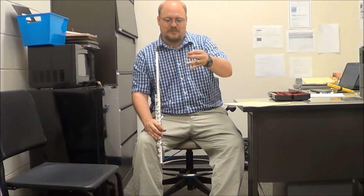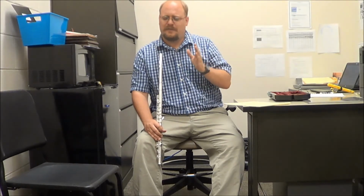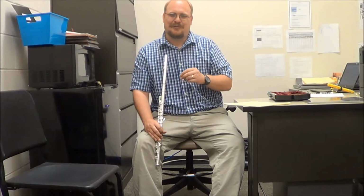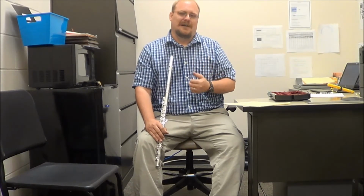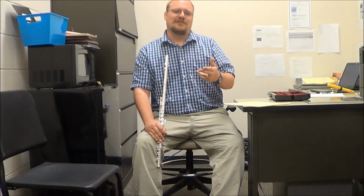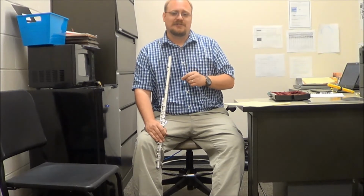Think of a clarinet, you're just doing this, okay? Clarinets learn really, really quickly. They get far ahead of everybody else until they hit the break, and then they slow down. They come to a grinding halt. Flutes are the opposite. They're going to start really slowly, but then about halfway through the year, they're going to start flying ahead of everybody else. That's just the way it is every year. Be prepared for that. Your flutes will be behind the rest of your band.